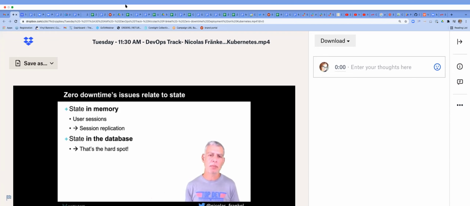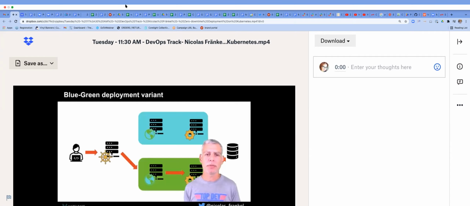Notice that in the previous diagram, I've shown you two different databases. The problem is that you have two different points to migrate your data. If you've got a couple of lines of data to migrate, that's fine. Got millions of lines of data to migrate, that's not so fine. So in general, you go to a variant of the BlueGreen deployment and you have a single database.